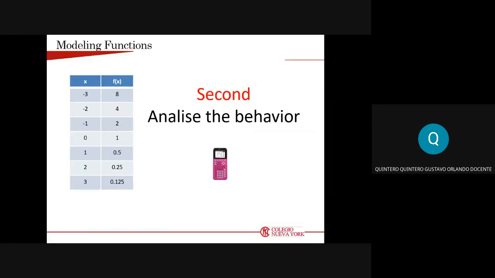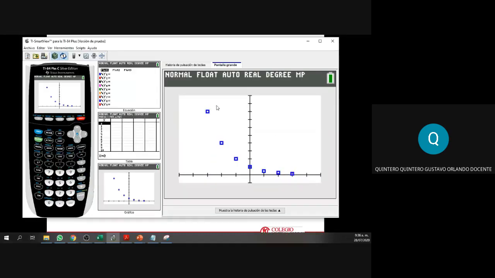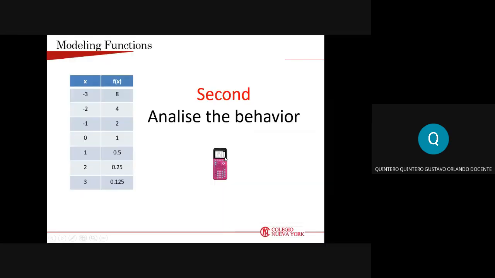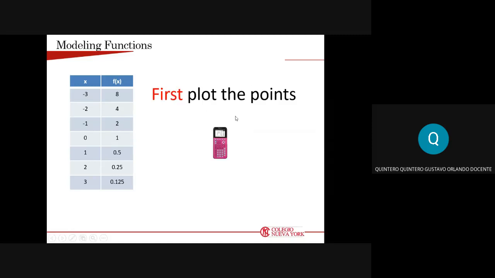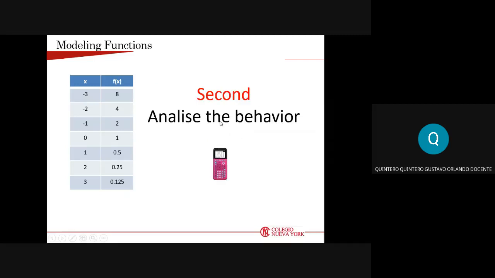Analyze the behavior. This function has an exponential behavior. All right, cool. Now that we had just analyzed it, we can jump into the third one. Look, I said at the beginning, the second step is probably the most important. I didn't say it was the most difficult. The most difficult is the first one, to be honest. Plotting the points takes time. The second one is the most difficult, I'm sorry, it is the fastest. You have to analyze it really clearly, right?